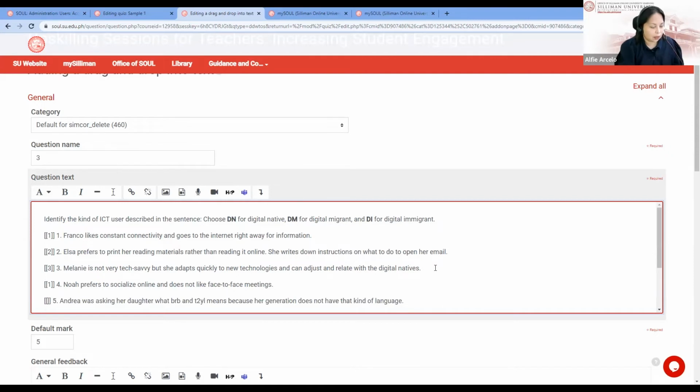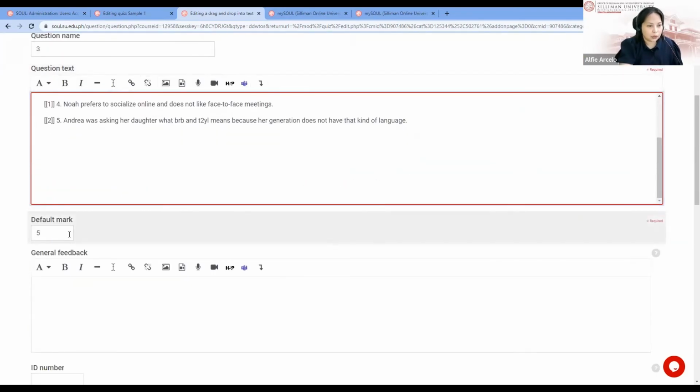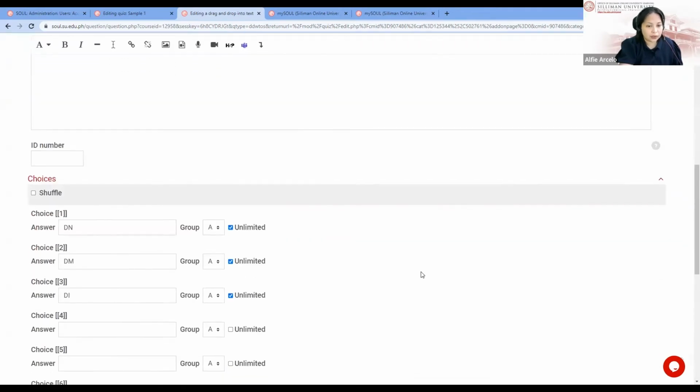Okay. And then we have that. So how would it look like? How would it look like if we preview that one? So we have five points.